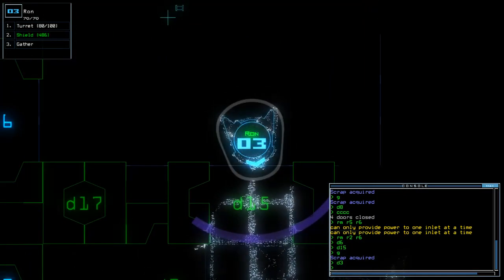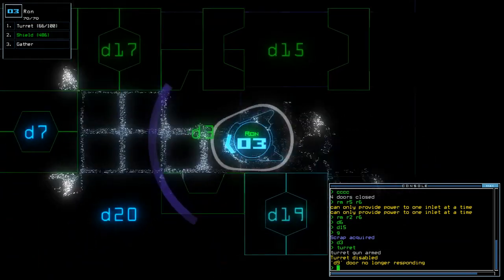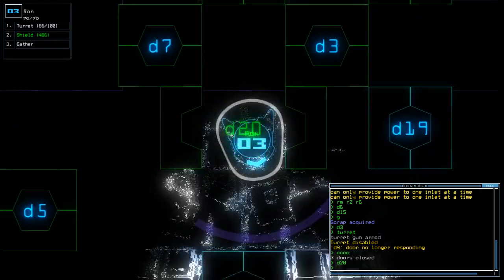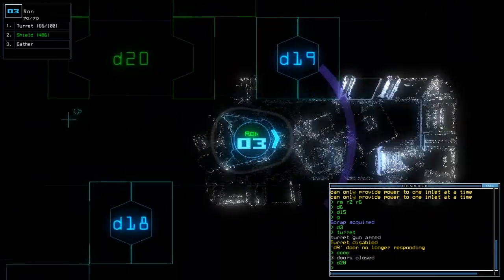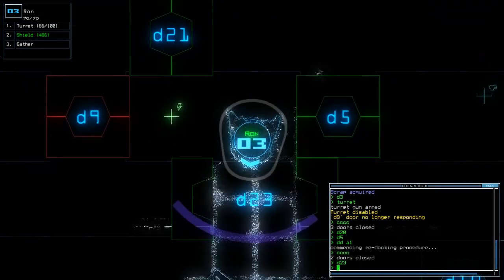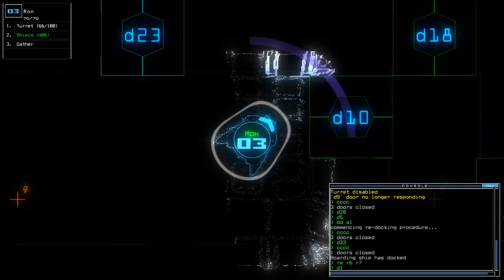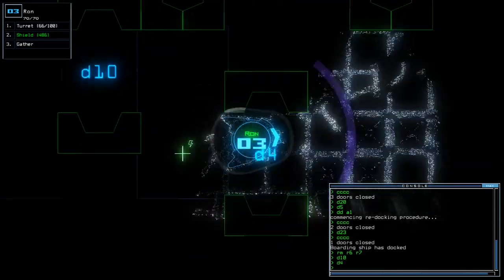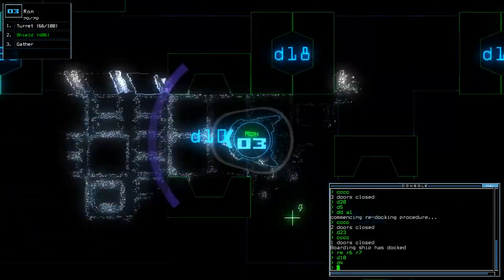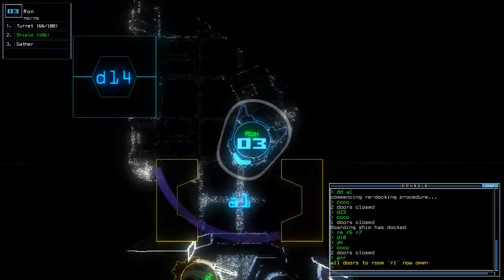That was close. We're getting out of here. That's D9. And that's all. Oh, nothing funner but turret and shield at the same room. Let's get out.